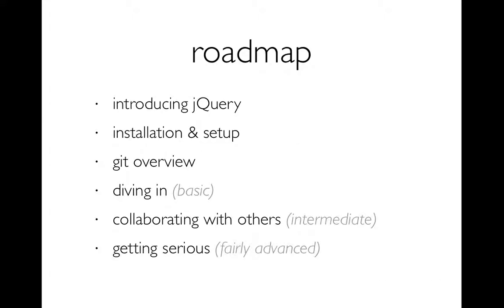So here's what we're going to go through today. We'll start with jQuery, and then we'll take a break for the installation to complete whatever we are doing right now. Then I'll go through a bit of Git, and then we'll learn those two things, Git and jQuery, in three main parts. This should be on your handout.